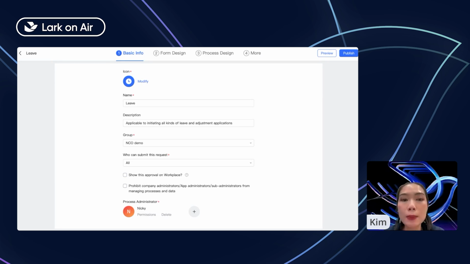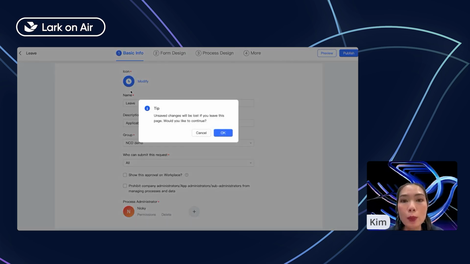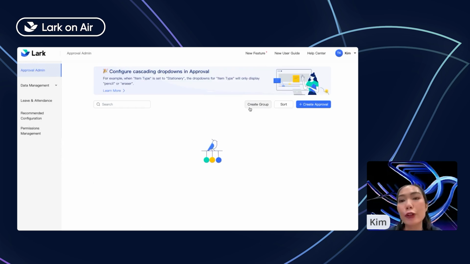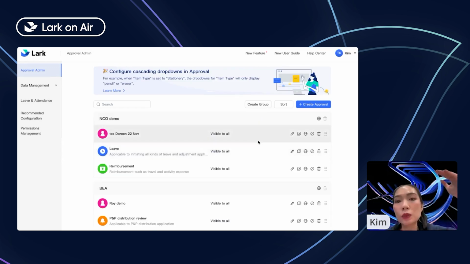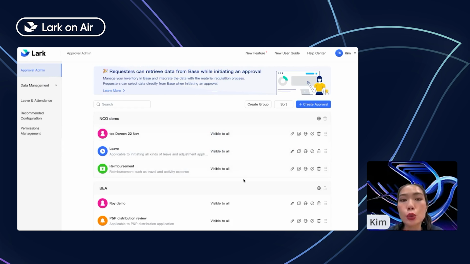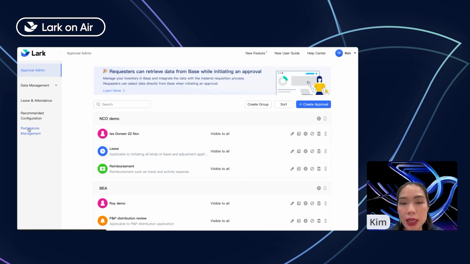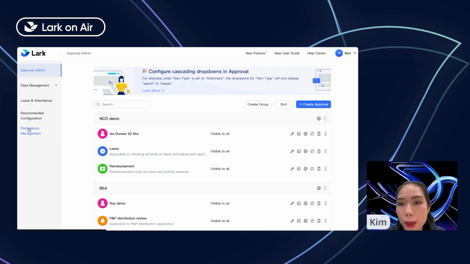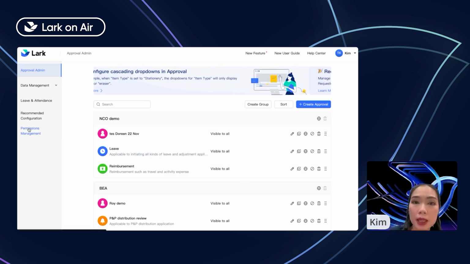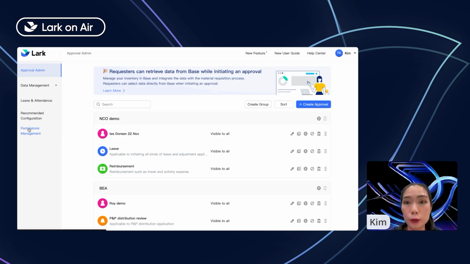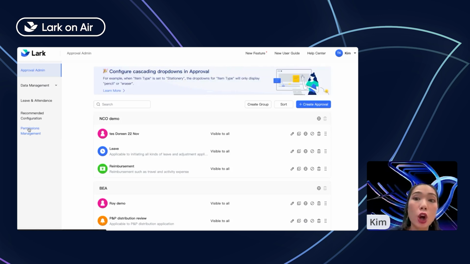So simply speaking, if you want someone to help you set up all kinds of approval, like everything, give them the approval admin, the highest level. If you want someone to be able to create their own approval, manage their own approval, but can't touch other people's approval, then make sure to add them in the permission management and give them permission to just edit their own, export their own data, and add other people into their own approval. So each department can set up their own approval if that's how you want to do it in your organization.